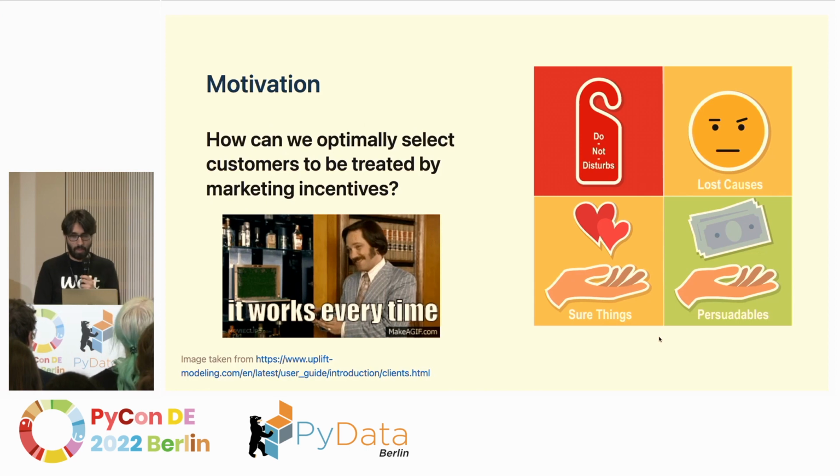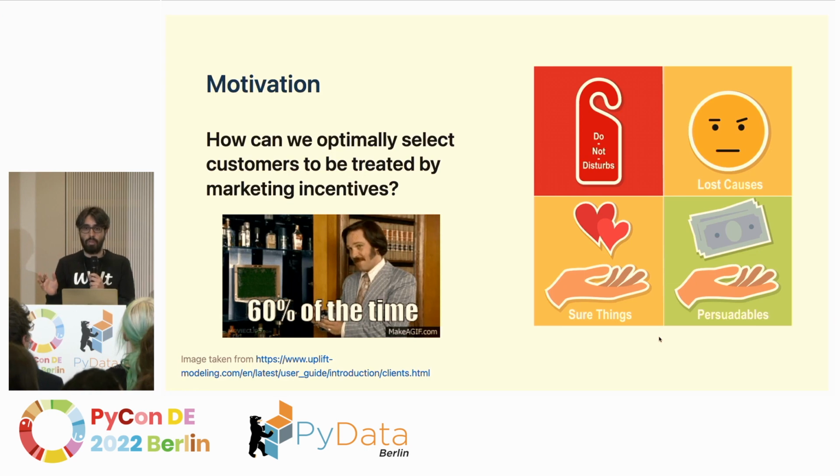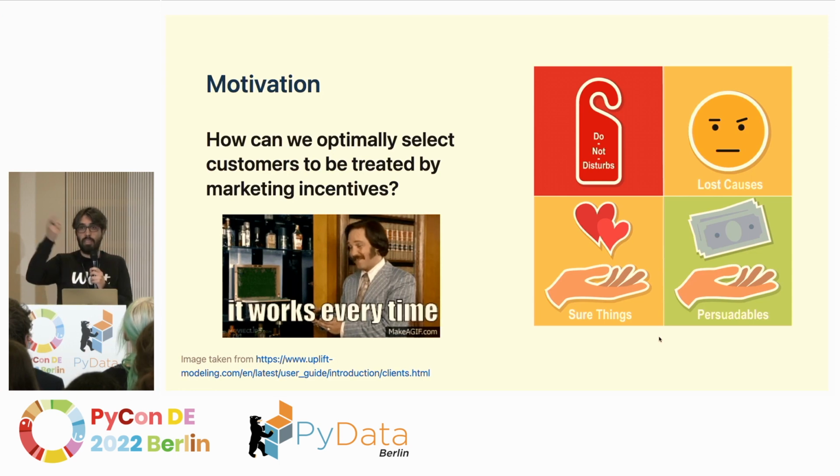So what's the motivation of this talk? Let us assume that you were given €100 and you need to run a marketing campaign, and you identify customers who might churn or might leave your service. Let us assume you have a voucher and you're going to send an email with that incentive. The easiest way of doing that is to send all the users the treatment. That would work fine, and you measure your campaign by estimating the number of conversions, or maybe the basket size or amount in euros, and that will be your success metric. But actually, this is a little bit tricky because we have different types of users.